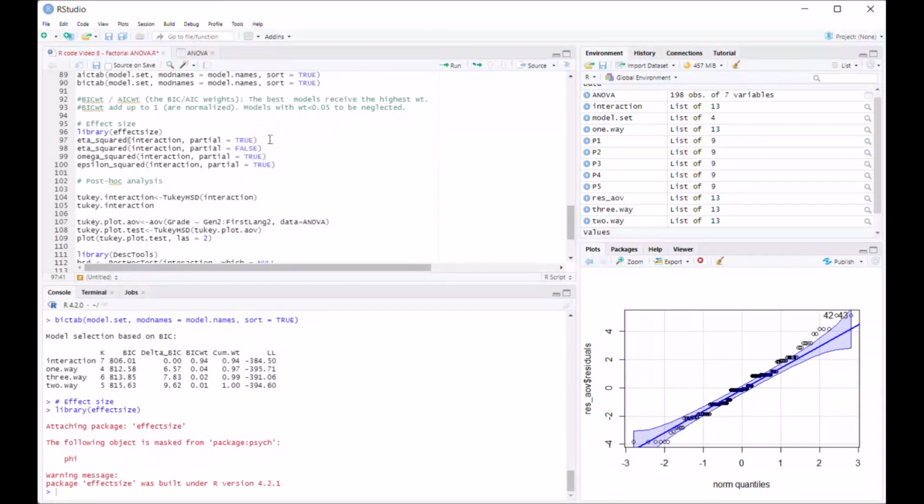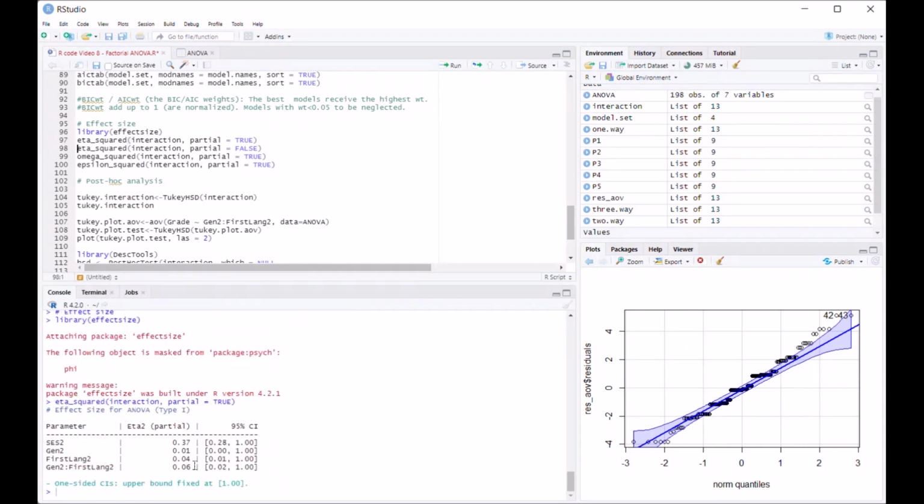But I want that, so I'm going to click Control and Enter, and this table beautifully represents the partial eta squares for me. As you can see, the SES2 has got the highest partial eta squared value with a confidence interval between 0.8 to 1, 95%. Gender has got a very small one. Since this is not a significant predictor, we can just ignore this. But for first language, we have a small amount of effect from first language and a small amount of effect from the interaction term. Altogether, these 3 effect sizes range from pretty small to pretty large for SES.